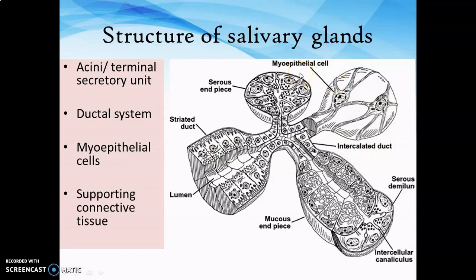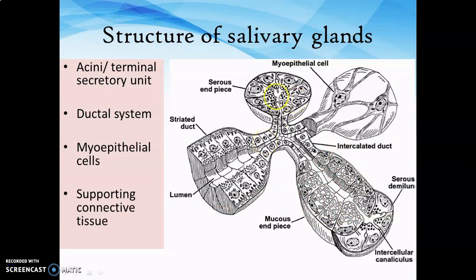An acinus is the basic functional unit of the salivary gland and its terminal secretory unit. There are 2 basic types of acini. One is serous acini, the other one is mucous acini. The secretions of both differ. Secretions of serous acini are more enzymatic and less viscous in nature, whereas mucous acini or mucous cells produce viscous carbohydrate-rich secretions.